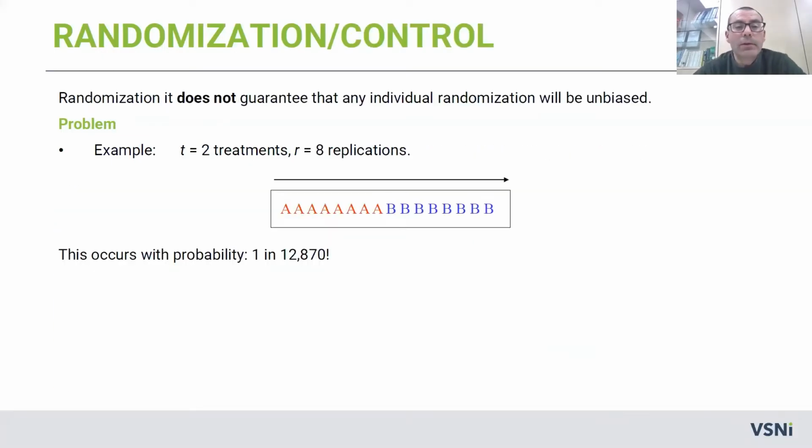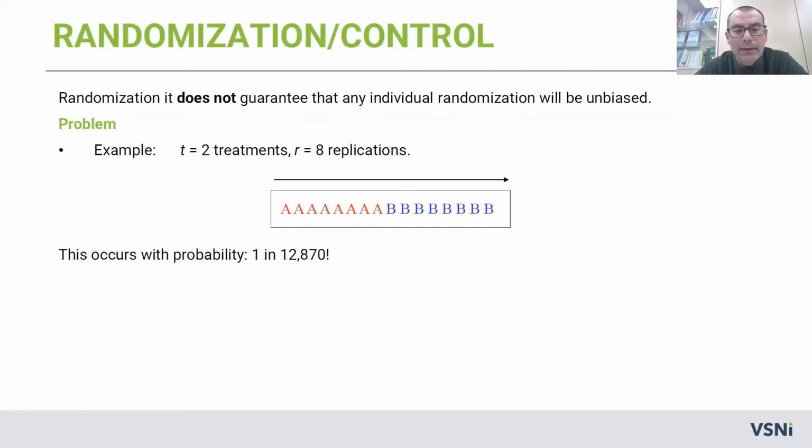Now let me continue a little bit more with the randomization, and then I'll answer a few questions. So we say randomization does not guarantee that any individual randomization will be unbiased. When we do the randomization, it is one picture of a way to randomize things, and that picture doesn't mean everything will be unbiased. It means some things are going to be biased, potentially because of where they are located. But in the long run, with many randomizations, you will get unbiased variance components and effects, and that's what we want.